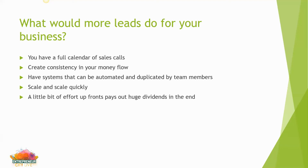You know what system works. And you have enough consistent cash flow in your business where you can hire someone to do it for you so that you can spend more time doing the things that you love, which is staying in your zone of genius. It could be coaching your clients. It could be serving your clients. It could be having that balance in your life where you work 5 hours a day and spend the rest of the day with your family or doing hobbies that you love doing. And you don't have to just live in your business. If you have automation and you can duplicate this and pass it off to team members.